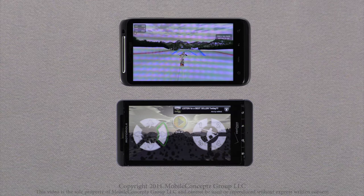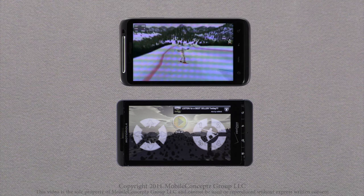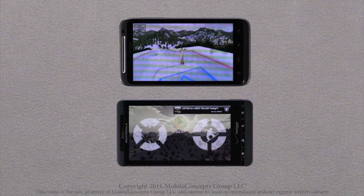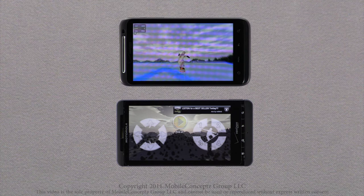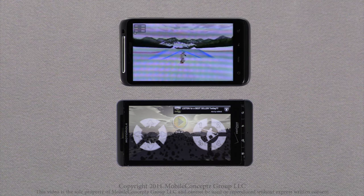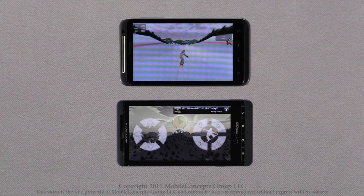The right icon will cause the snowboarder to spin to the right. Holding the down arrow will allow you to do backflips, and holding the top arrow will allow you to do front flips. As shown on the device above, combining turns, flips, and grabs will earn you additional points and multipliers.